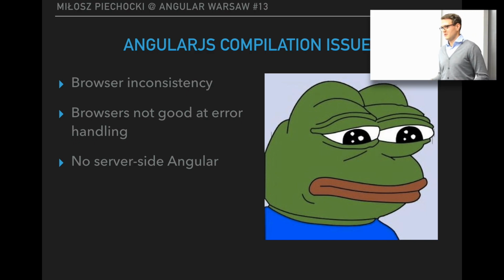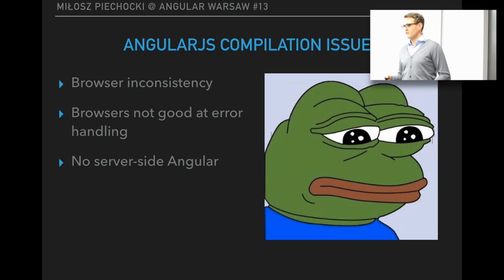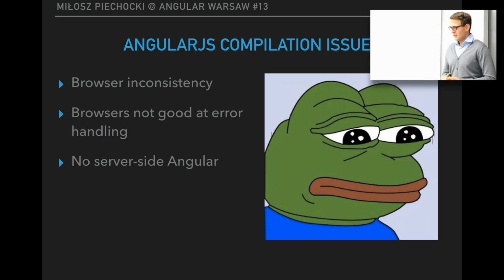For example, browsers are not so good at error handling. As you probably know, HTML is pretty forgiving. So if you, for example, forget to close an HTML tag, then the browser will usually not complain about it. It will just pretend that you closed the tag. And that's it. And when writing a complex application in Angular, you wouldn't like this behavior. You would rather have some detailed error reporting, right? But you couldn't have that in AngularJS.